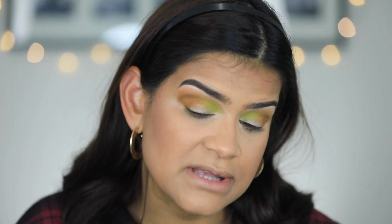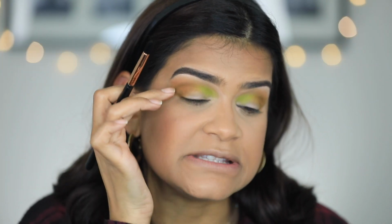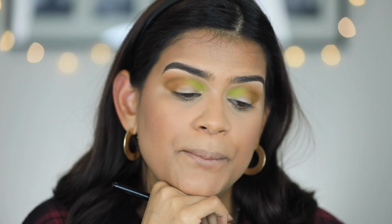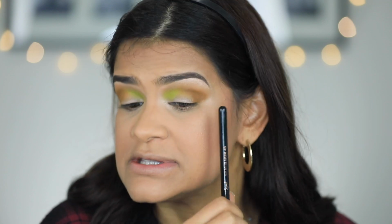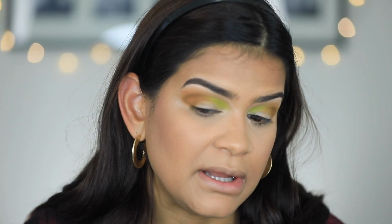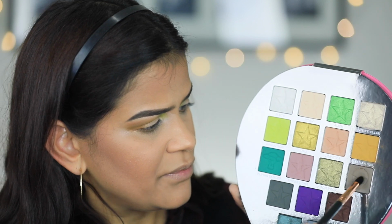So looking at the look right now, because it did oxidize on me and then I tried to go in with more color over it, it's making a weird line right here. I don't know if you can see that there. So to save it, I do need to go in with a darker color. I think X-Files might not be dark. Well, let's try with X-Files, which is this one right here.